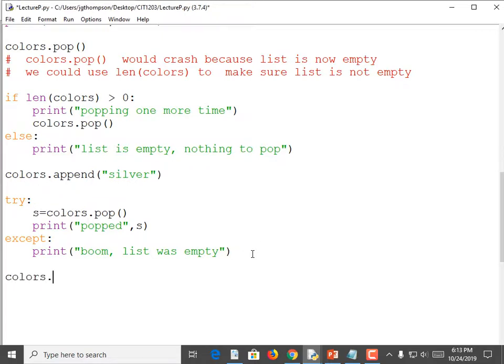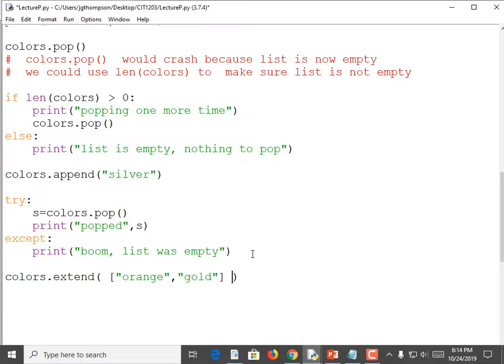We're right on that slide. Extend the list by these things: colors.extend, open bracket, quote orange, end quote, comma, quote gold, end quote, end bracket. And so now the list has those things added to it.